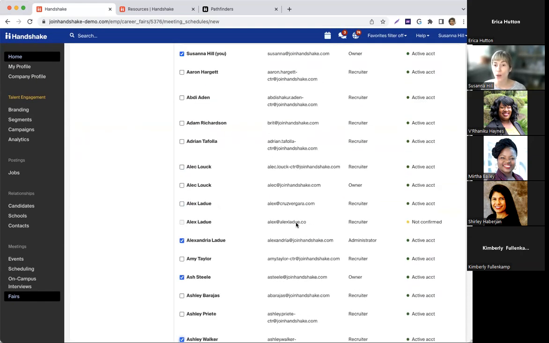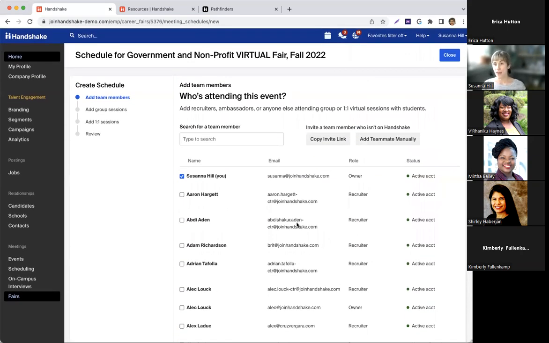Now I do want to call out that to participate in a virtual career fair, your teammates do need to have active Handshake accounts. So if your teammate doesn't yet have a Handshake account, you can add them here. There's two ways you can do that. You can grab an invitation link, and you would share that link with your colleagues, say, hey, please follow this link, create your account.